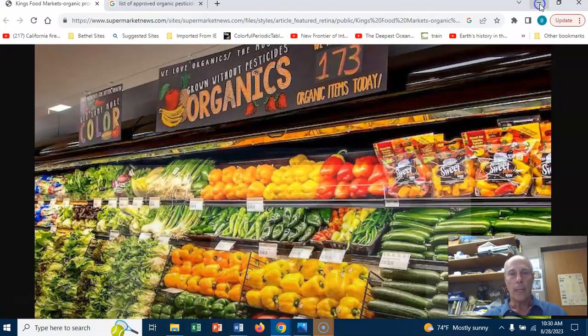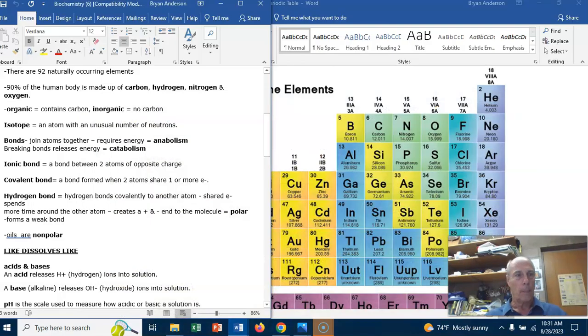Okay, well, biologically, what are we looking at here? Well, organic simply is defined as those items that contain carbon, and inorganic contains no carbon. It's as simple as that. So when we start talking about organic and inorganic, that's what I want you to think about. If it contains carbon, it's considered organic. If it doesn't have carbon, it's inorganic. These are terms that will come up later as well. So this is just a brief introduction to them.